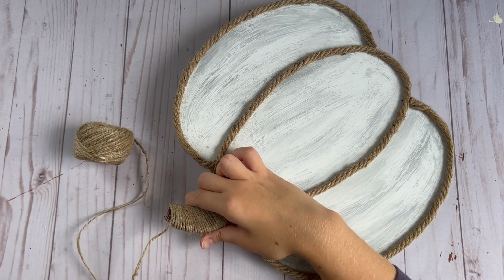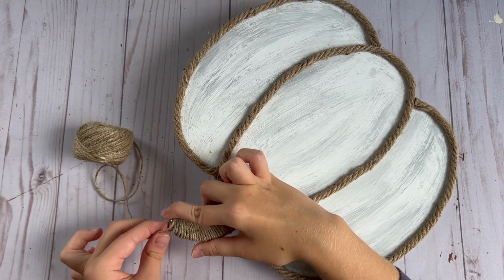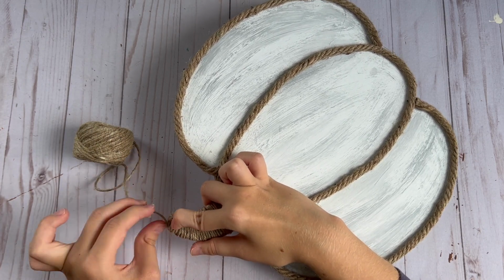Now that I reached the tip of the pumpkin stem, I'm just going to apply some hot glue at the end and finish wrapping this around and then cut off the extra.